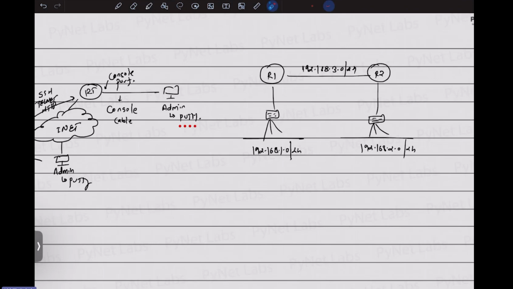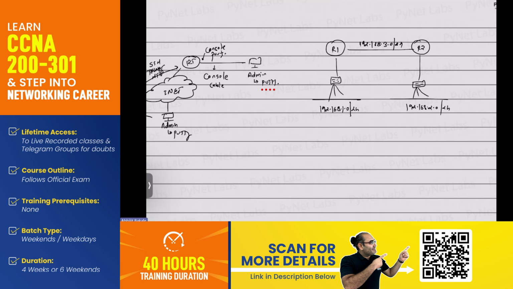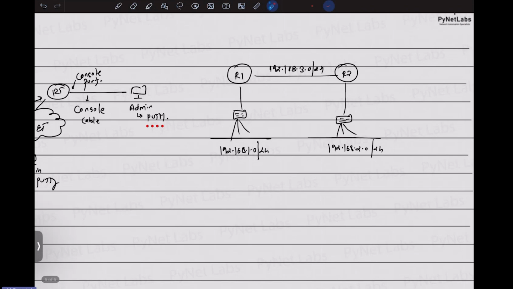But in the back end, there are a lot of other things that go on. It can be calculating the best route, validating what's the next hop IP address for your destination network, building the MAC address table, or performing a cyclic redundancy check to verify the integrity of the device, checking if there are any errors in the packets, and so many other things. All of these tasks, apart from just forwarding your traffic, are done with the help of some planes, right? So we know that every networking device has three planes.